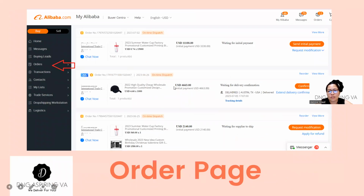So this is the portion when you have orders. They have this summary, the order page. You'll know the total amount you have to pay, the status of your order, whether waiting for delivery confirmation, whether you need to pay, or waiting for the supplier to ship. It's all on this page, so you'll know when it's not yet ready to ship. And be careful with your trade assurance contract, because that's where it states when they will ship. Even if they place an order here on Alibaba.com, you have to make sure it's also set in the invoice, and always get an invoice. When you do product sourcing, always get an invoice from the supplier, from the manufacturer, of what you discussed.